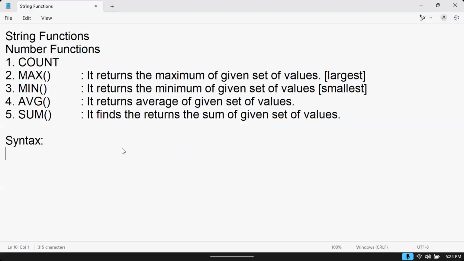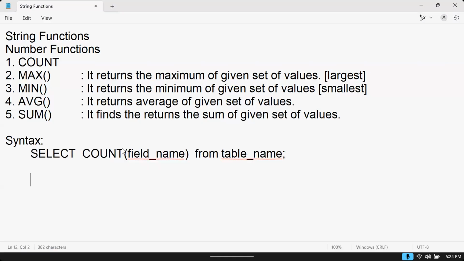Syntactically, select count field name from table name. It ignores null values.